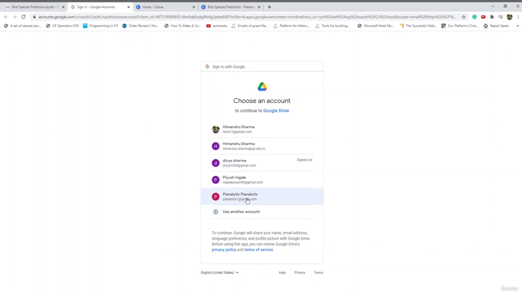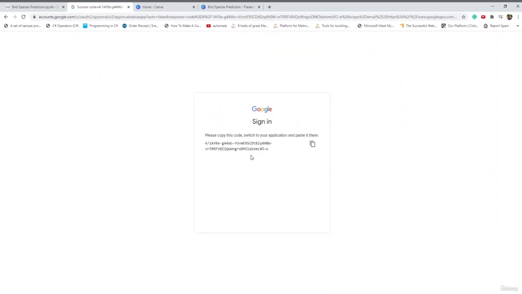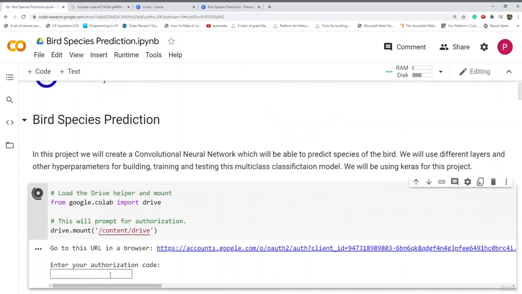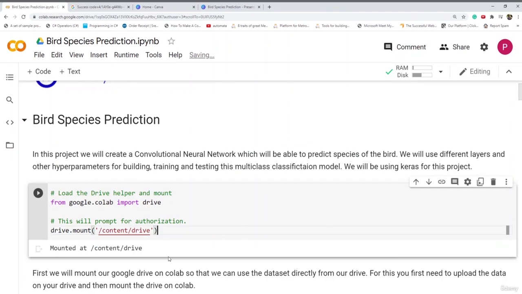So I'll go to my PyAnalytics account. You need to allow this and copy this verification code, authorization code. Here you will paste that code and press enter. It will show us that our drive is mounted. Here you can see that our drive is mounted at content/drive.